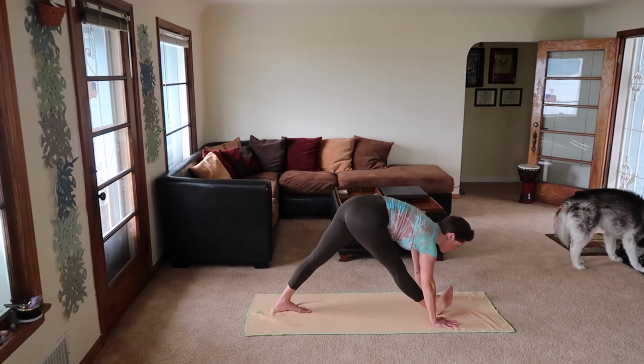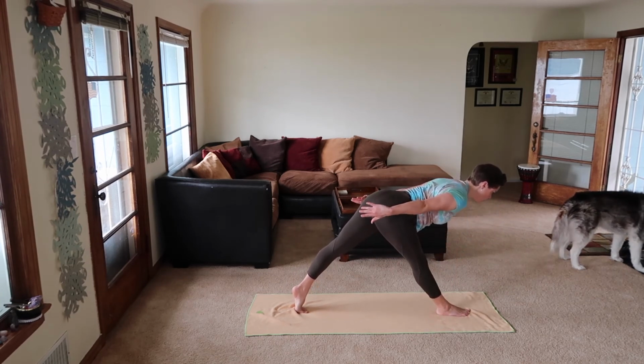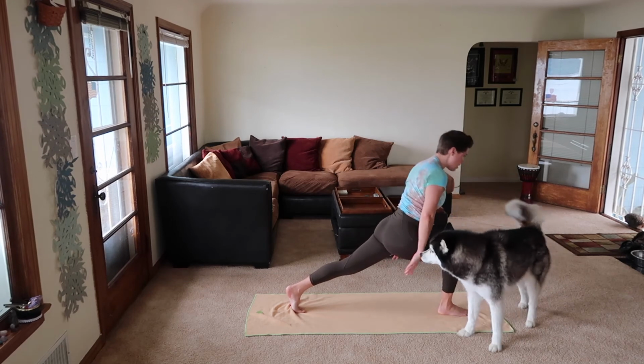Straighten the front leg, lift the front toe. Plant the toe, hover the back heel. Half lift, airplane arms. If you're ready for the balance challenge, dive your head forward, tap it to your shin before coming up into your crescent lunge.